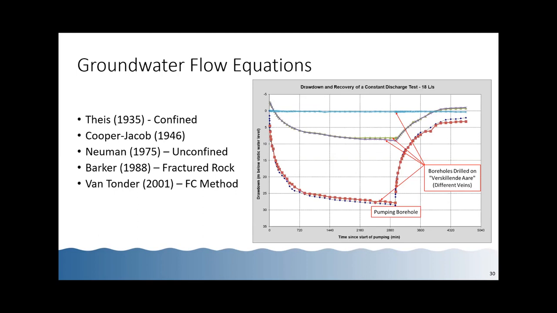So a brief history on the groundwater flow equations. About 85 years ago now, Theis came up with an equation for confined aquifers. I'm not going to go into much detail on this, but a lot of the flow equations following on from that are all based back on his original analytical solution for pumping a borehole in a confined aquifer.